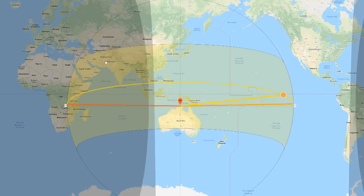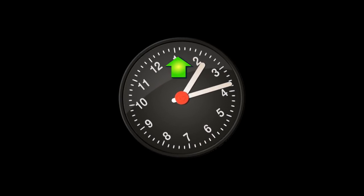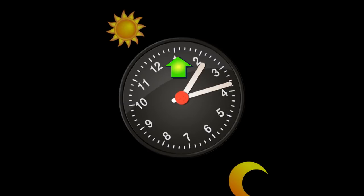For the southern hemisphere, it's a little different. You still want to find the halfway point between the hour hand and the 12. But instead of pointing the hour hand at the sun, you instead point the 12 at the sun. But the direction you're finding is north, not south.